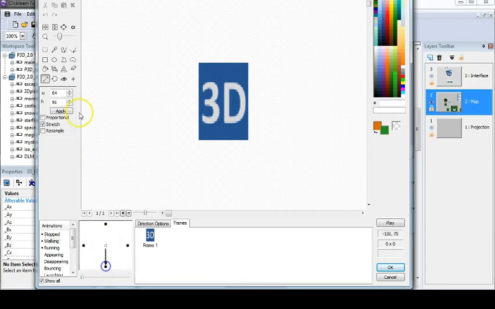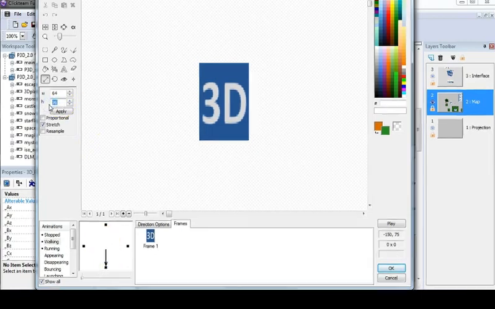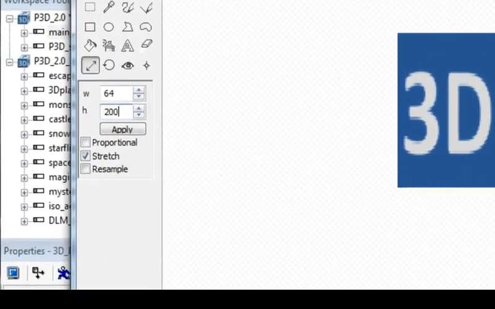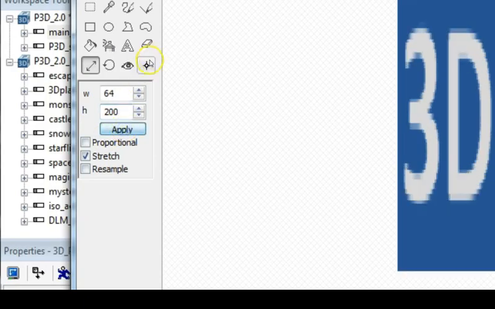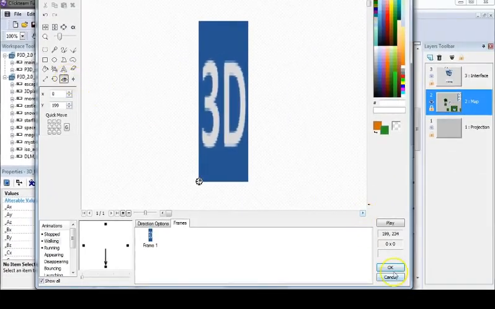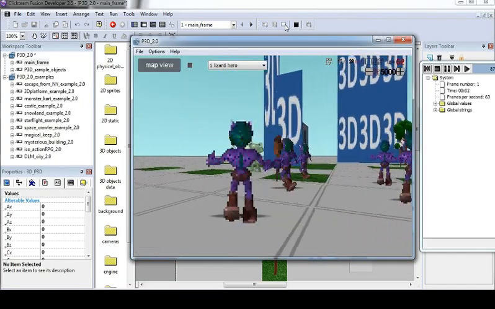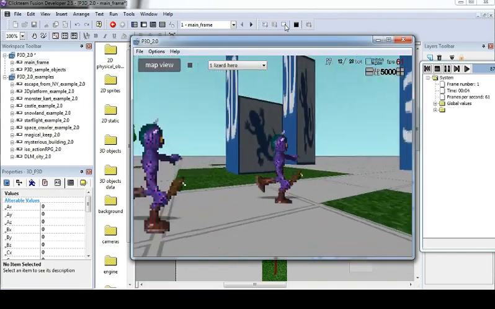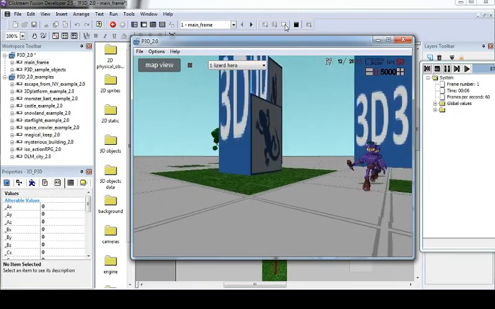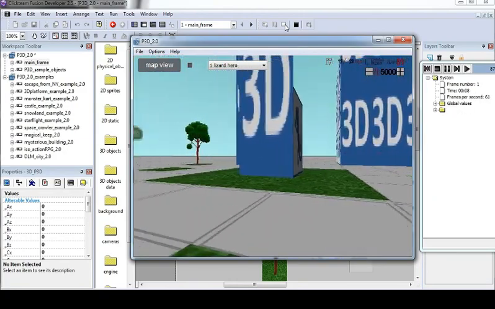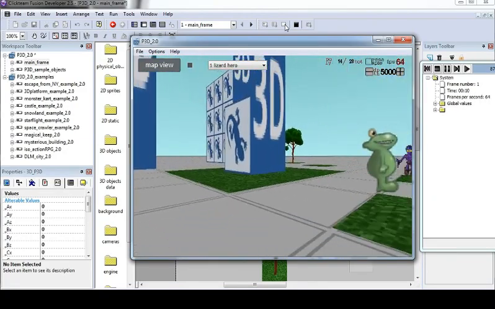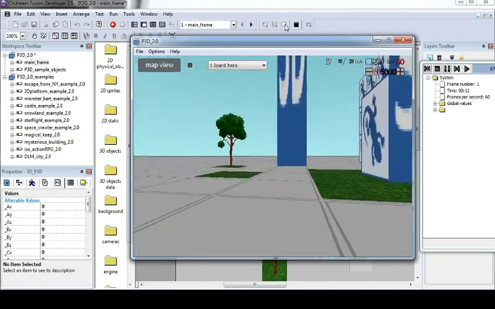Okay, so you see it is slightly higher. We can make it whatever to see better the difference. And you see the front face is higher than the other face because dimensions are taken from texture pixel size.